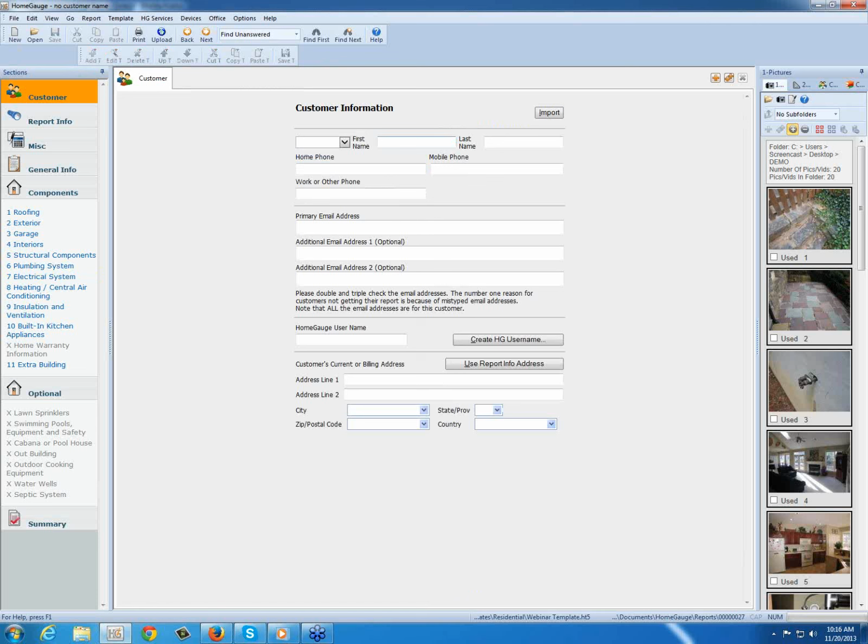First of all, if you're using the Android companion, and you want to be sending video and pictures to the cloud and getting them down on your PC, you need to be sure you change the resolution on your camera and video settings. Go into the camera that you use. If you have multiple camera apps on your device, be sure you're selecting the one that you are using within HomeGauge, because you can tell it to use different ones. You want to set the pictures to below a megapixel.